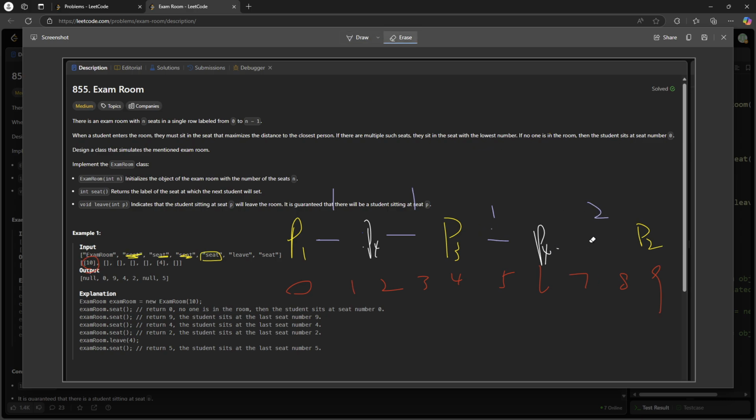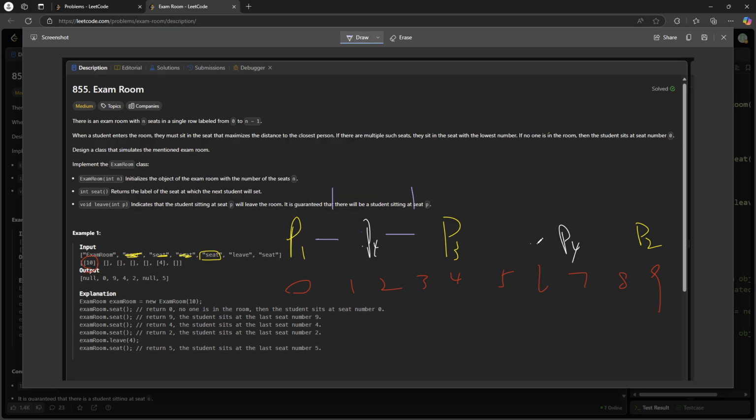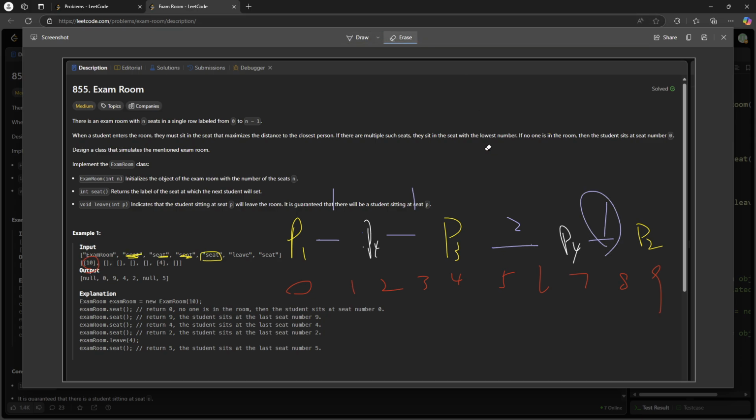And if a person sits at index 7, the distance to the neighbor is 2 or 1. In this case we take the smallest value possible. And when there are multiple seats available, you want to pick the smallest one, so that's why we pick index 2.